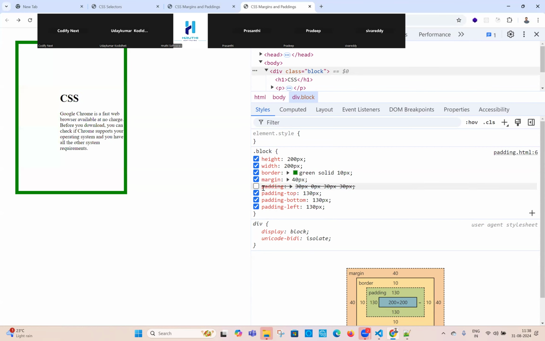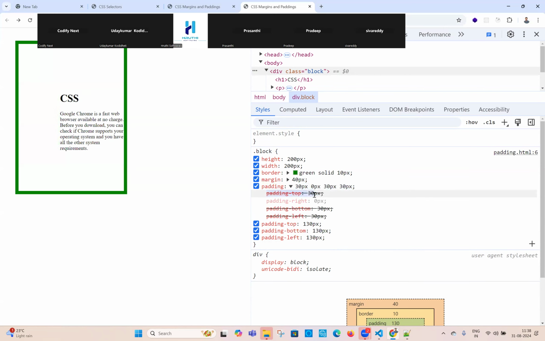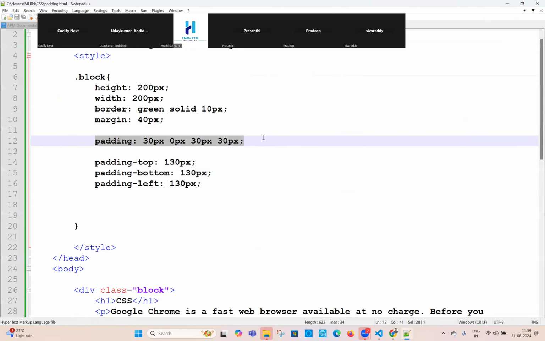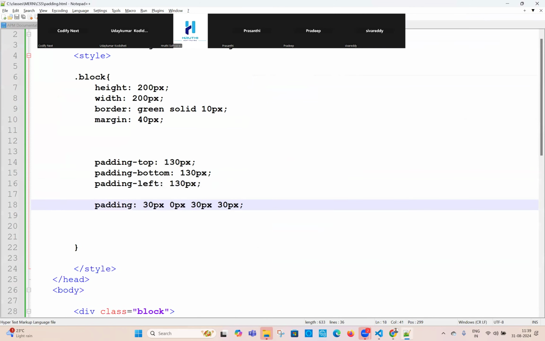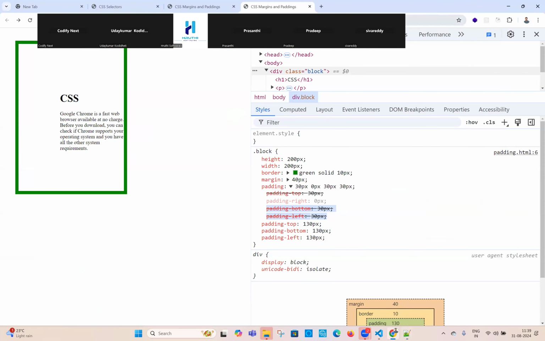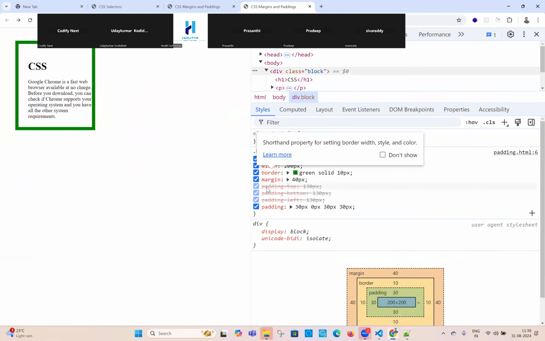If you expand this, now you will understand. Can you see? These values are struck off, overridden with the latest values. Otherwise, you write this at the bottom, and then 30, 30 will apply. The 130, 130 values are overridden with these values.